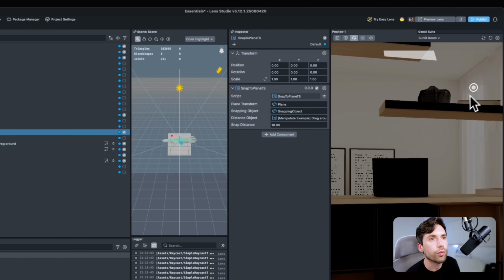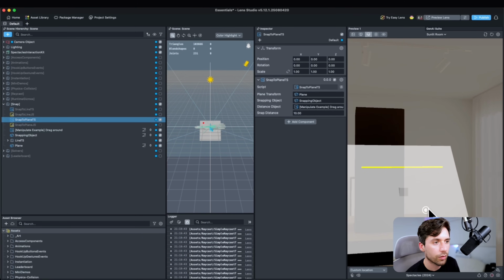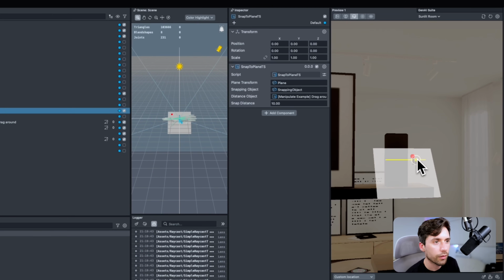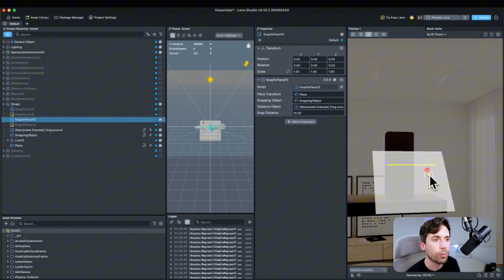I'm having some issue. Okay, that's what I wanted to do. So the reason why it's working just sometimes is because whenever we are farther than a certain distance, it stops tracking. We made it in a way that we need to be very close to the plane to keep things projected.